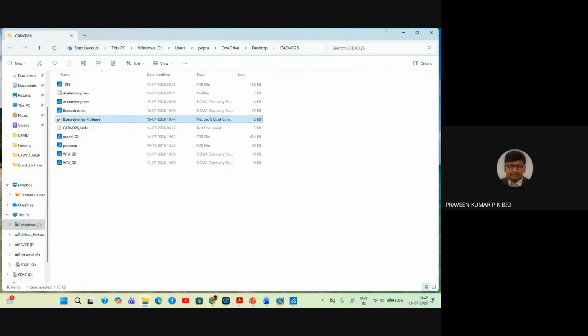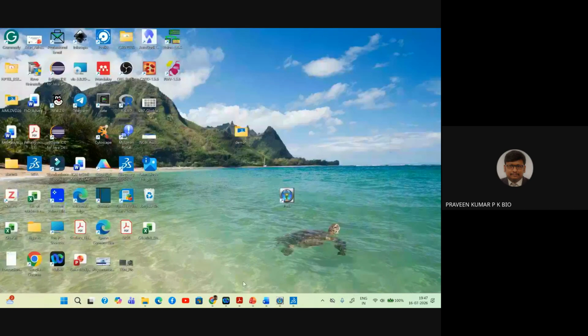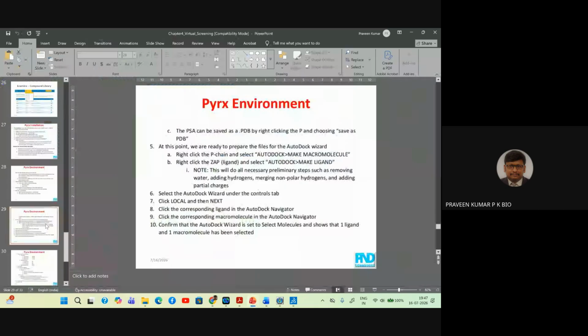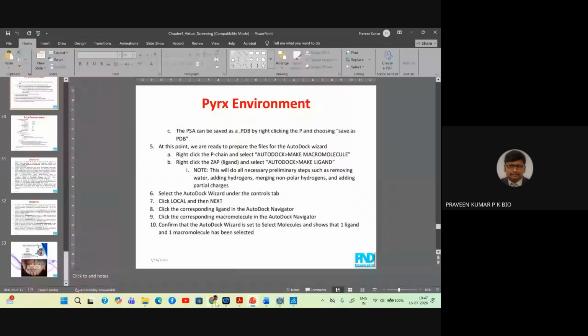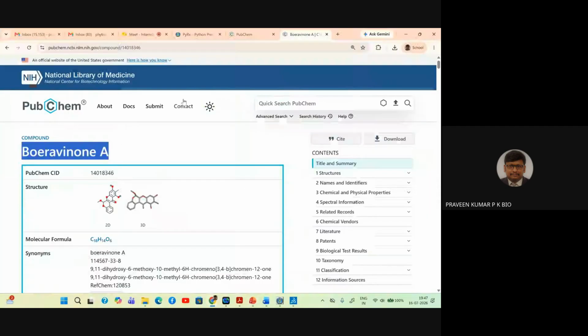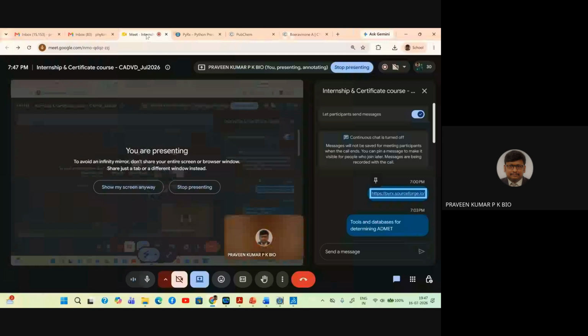Okay, now let me come to the next thing. So we have completed how to dock using PyRx and how to infer the results. Do you have any doubts at present in this? Yes or no? If you practice, I think some more doubts will be clarified, isn't it?